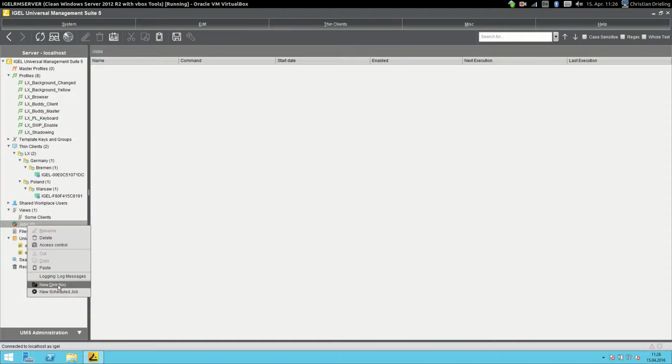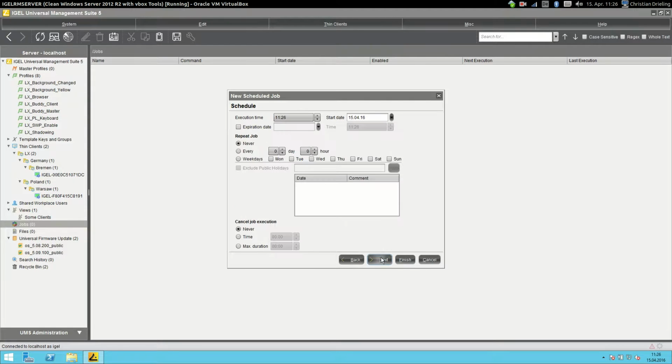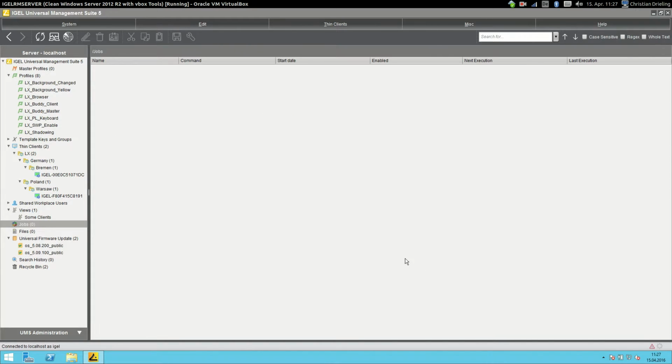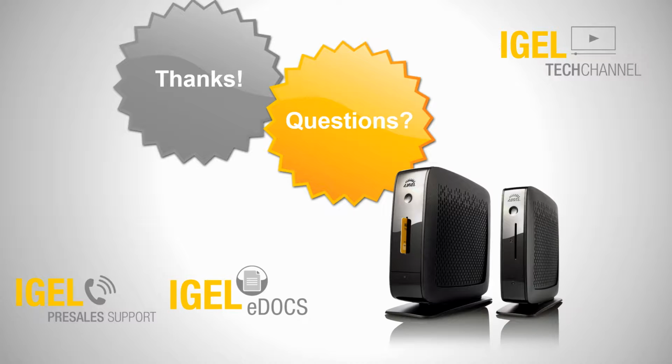and we can create a job where we can just say, okay, on the next shutdown, please do the update only for these clients. You can do this every day, or maybe you only want to do this on Fridays in the morning, send this to the client. So if on Friday evening the user is shutting down the client, he will perform the update, and only on the list of clients that we have configured in the view. And if we have configured the automatic search for buddy server here, everything is working like a charm and it's working fully automatic.